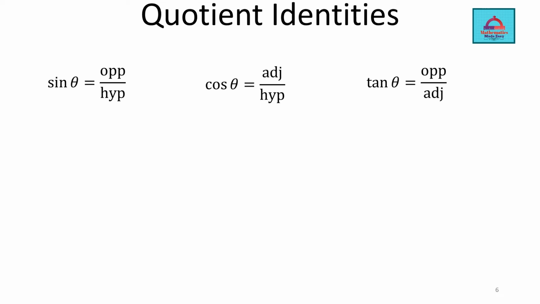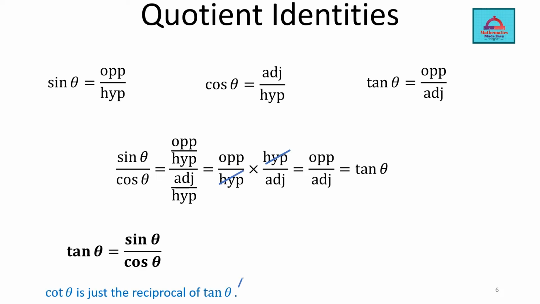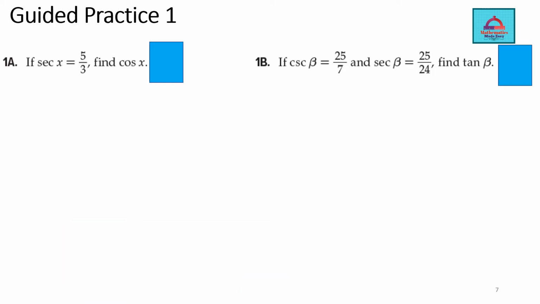So which identity we used? We used the quotient identity. Quotient identity tells you you are dividing. So similarly for tan you were dividing sine by cos, and for cot you were dividing cos by sine. Why? Because they both are just the reciprocal. So your trigonometric identity which is under question would be these under the red box. You have to learn these identities so that you can use them for solving questions.